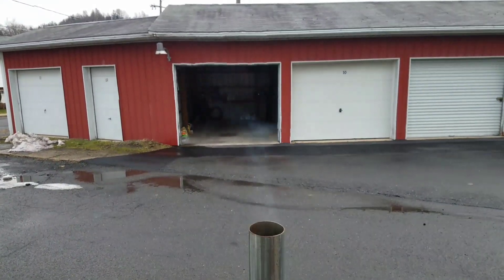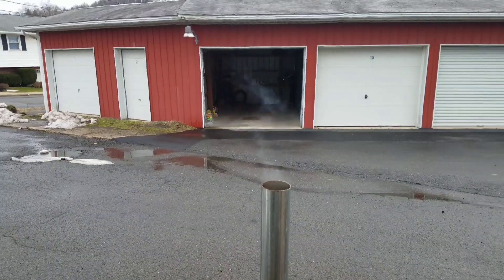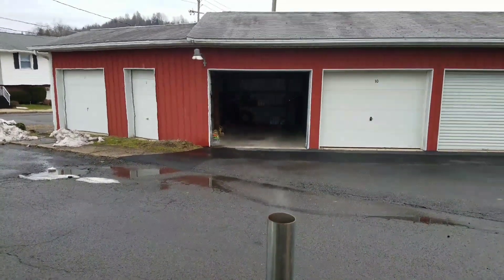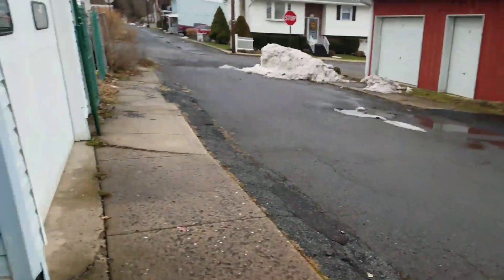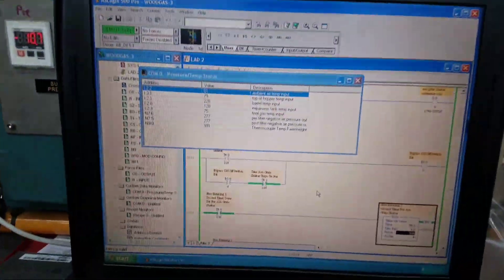I'm sure there's a lot of moisture in there — I didn't purge this line at all. Let it cook a little bit, we'll be back. Alright, we've been flaring off for a while here. Still a little vapor coming out of there, but this is through the filters. Can't seem to get the thermocouple temperature to go too much higher than what it's at — usually hanging out around a thousand.